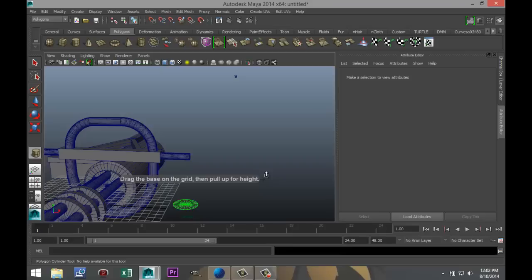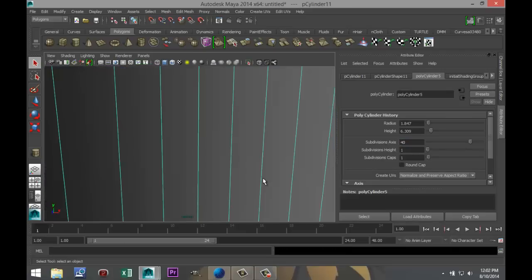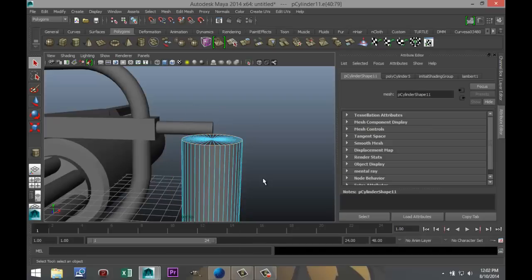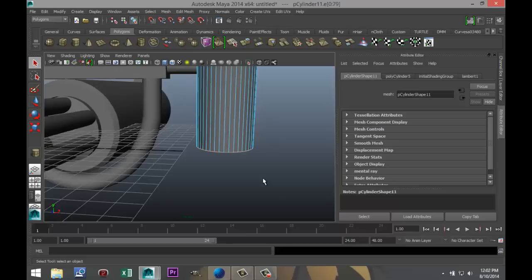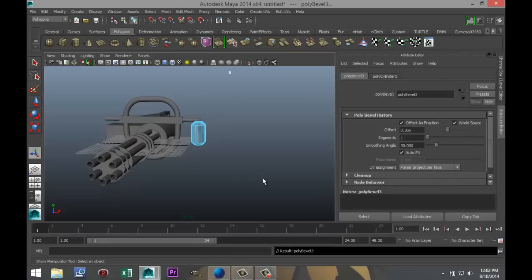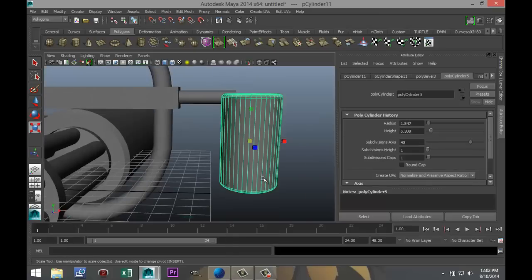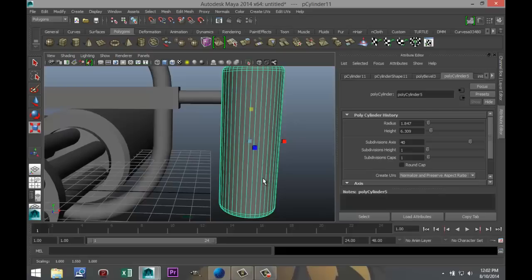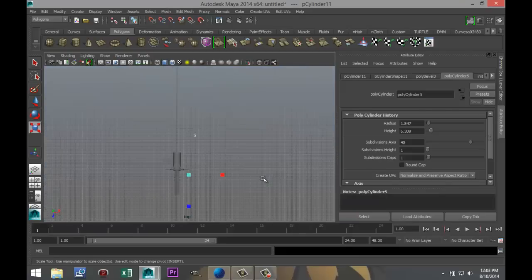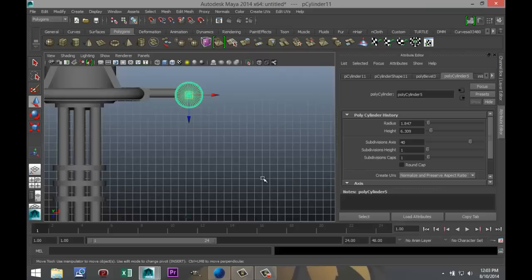Okay, so we got that. We're going to pull that up. We're going to change that to 40. I'm going to right click, go to edge, take that edge, take that edge, edit mesh, and bevel. We're going to pull that back a bit. Something like that. Right click, object mode. We're going to stretch that out a bit like that. And let's start to position these. So top view, hit F to zoom in. We're going to get that into position.